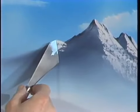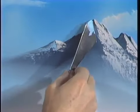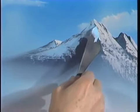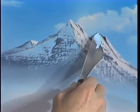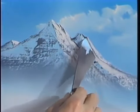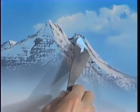Now then, decide which peaks others are going to weigh. If this one's in the background, put a shadow behind this one first. Just a little tiny shadow. Then a shadow here. Let it come down distinctly through. See there? No pressure at all. Think in your mind that the only thing touching the canvas is that little tiny roll of paint. And each little highlight needs a shadow. If it doesn't have a shadow, it won't come out and play with you. It'll just leave you stranded.